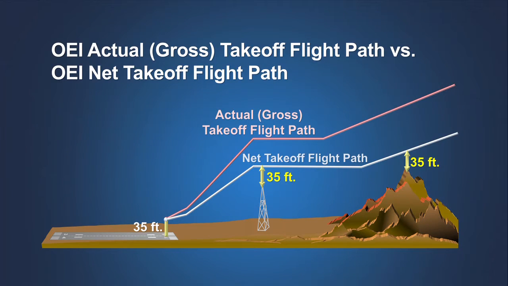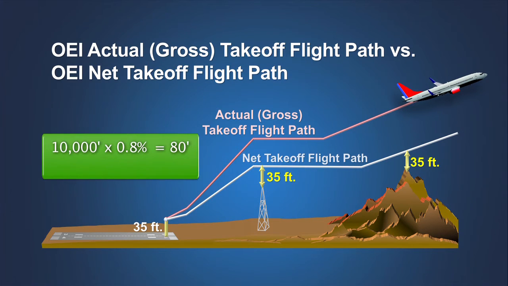The intent of defining obstacle clearance in terms of net performance is to provide a reasonable safety margin should the airplane's climb performance following an engine failure be less than predicted. These differences are due to the operational variations that can reasonably be expected in gross weight, thrust, airplane drag, pilot technique, wind effects, and so on. However, except during the level flight segment, there will be an increasing margin of obstacle clearance between the actual takeoff flight path following an engine failure and the net takeoff flight path used to assess the required obstacle clearance.